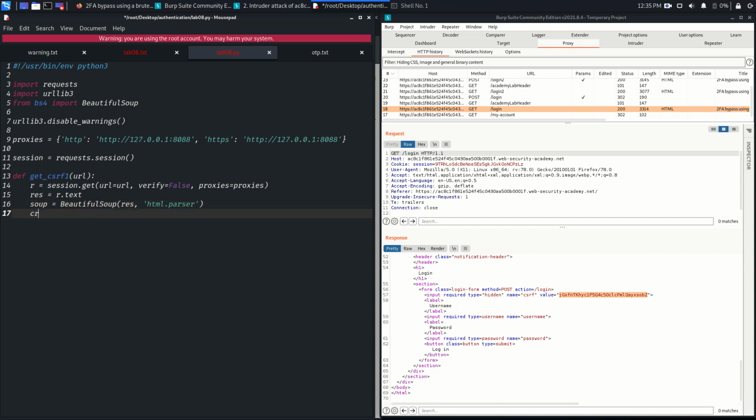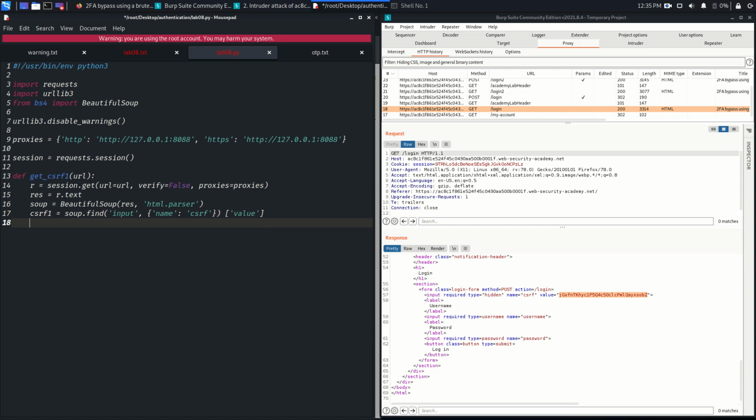Then we need a variable, csrf1 equal to soup.find, and from which tag, from the input tag, we need to bring this, and in the input tag there is a parameter whose name is name, and the name is actually csrf, and we need to bring out its value. So value, fine. So this will bring us the value of the CSRF token.